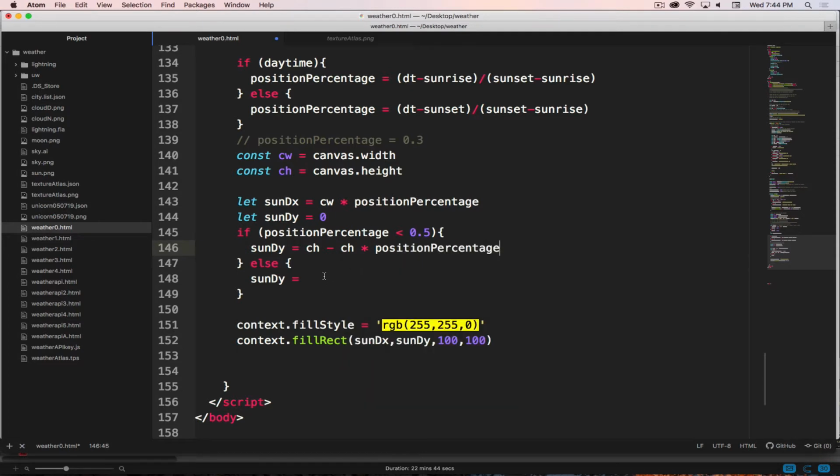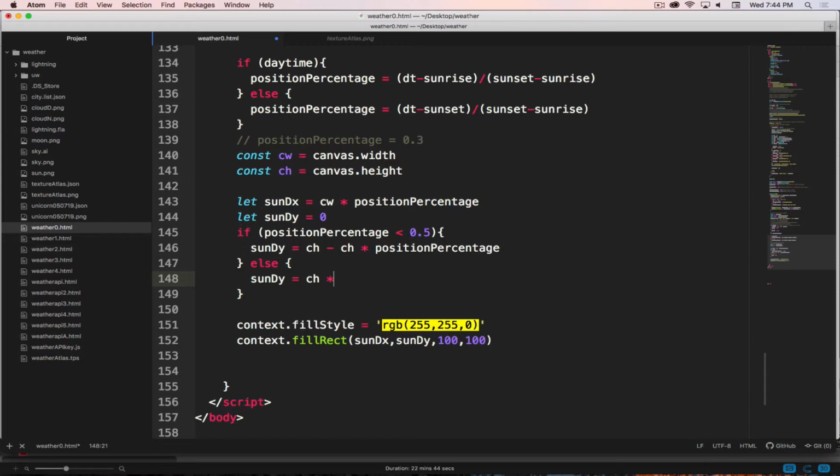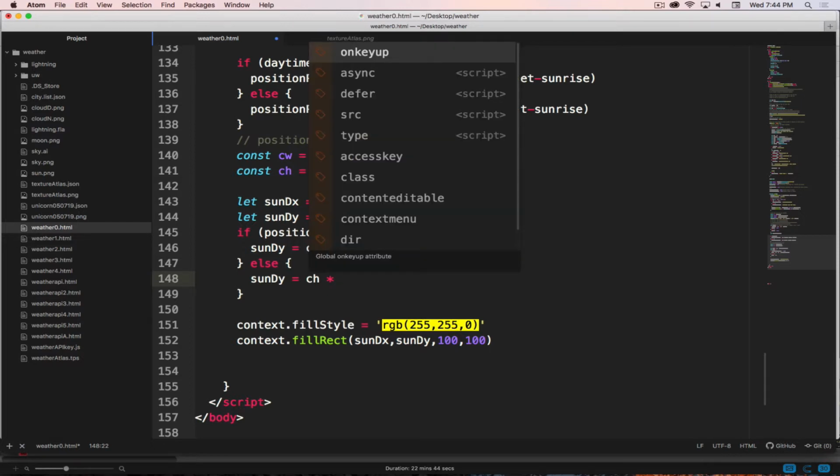So let's see what that does. Now, on the other hand, if position percentage, if we start out at the top, we just want to now start increasing it by, so we say our height, and now we just can multiply that by, we have to figure out how much of our position percentage, and we'll figure that out.